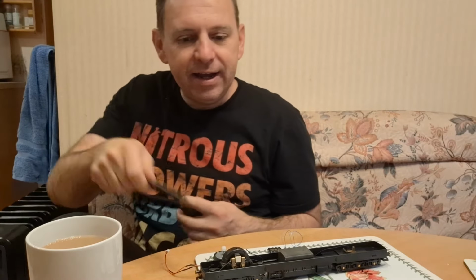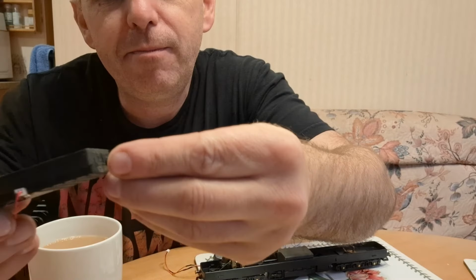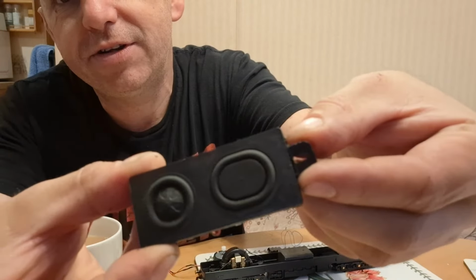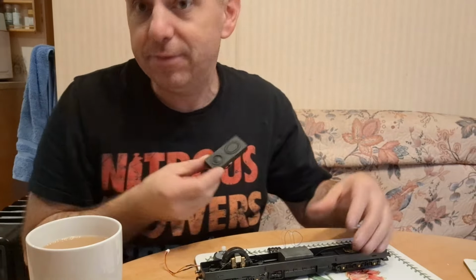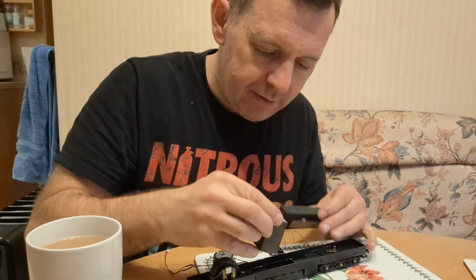Thank you, Eccles. There we are. There's those little bits cut off. These come molded with a little piece on the end here. Get the camera angle so you can see. You can just screw them down, but they take up space and I'm not going to screw them down, so I should remove it.